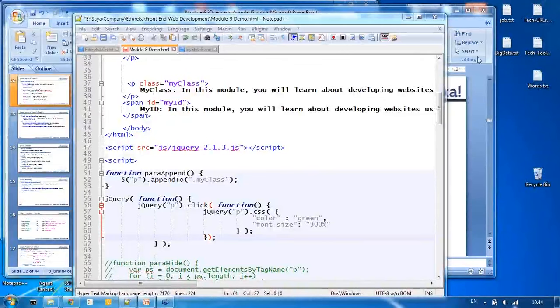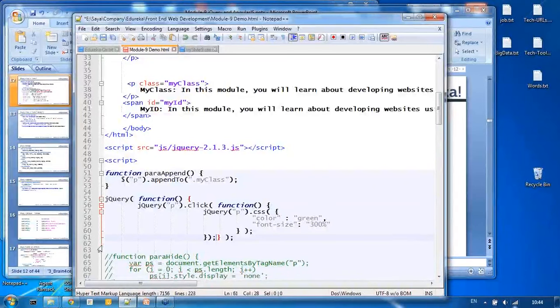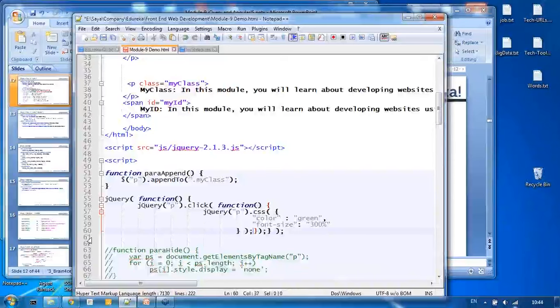This might look a little complicated, but note that whatever you have written here is 8 lines. The same 8 lines, if you had to write in JavaScript, you would probably end up with close to 20, 30 lines. The number of lines reduces significantly. I think this is the smallest you can do.